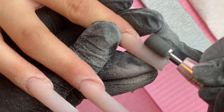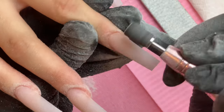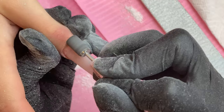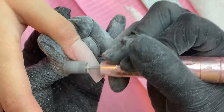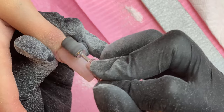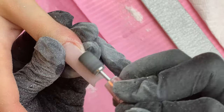The sanding band at a speed of seven or eight doesn't have a lot of shaving-down power — it's really just to smooth out unevenness or a small bump here and there, not to take down bulk. If you still need to take down a lot of acrylic, use a carbide bit first before the sanding band. The sanding band should not be used to take down bulk.